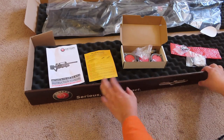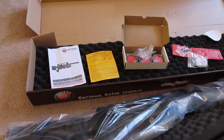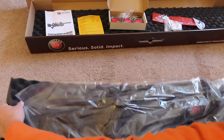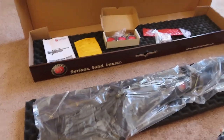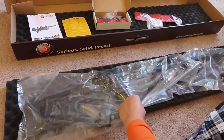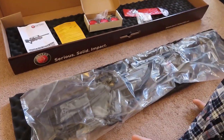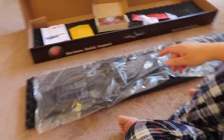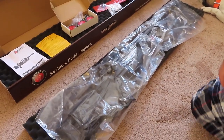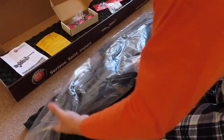What's the best way to show the gun? Alright, hopefully we can all see this. You open this end. Get enough view so everyone can see this. It's hard to know what I'm looking at. So let's go ahead and take out the plastic.